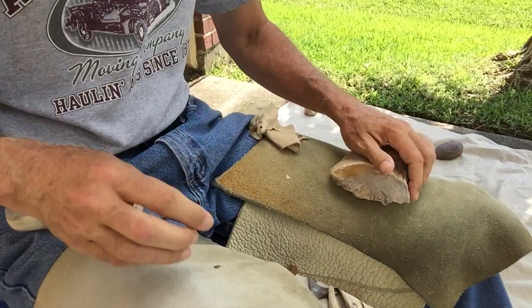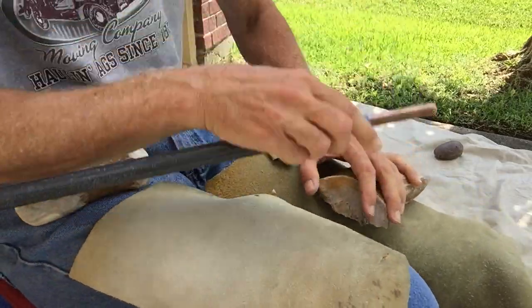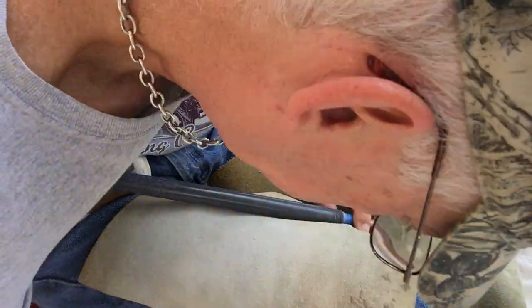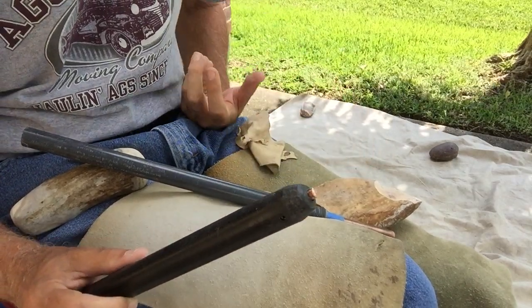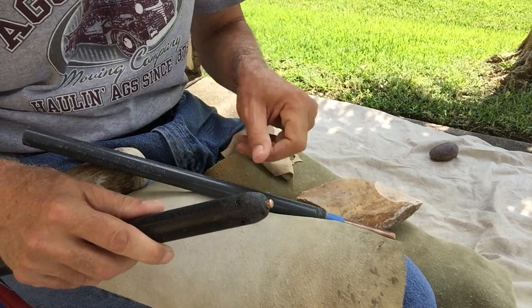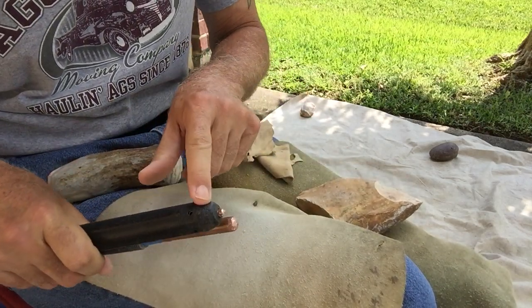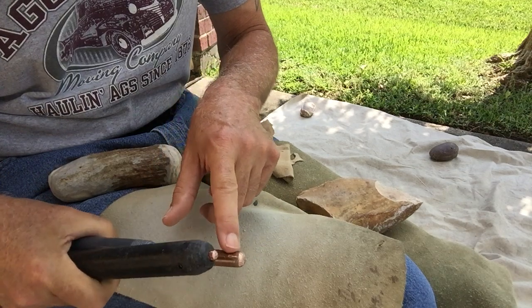Part of it was the steepness of the platform though. Always hit it as close as you can to the workpiece. On the shorter punches where I'm using the quarter-inch punch - obviously I'm not going to hit on that because you just bend it all up - so I hit up here. But there is a big difference because when I hit here, this has a lot more compressive ability than this does.